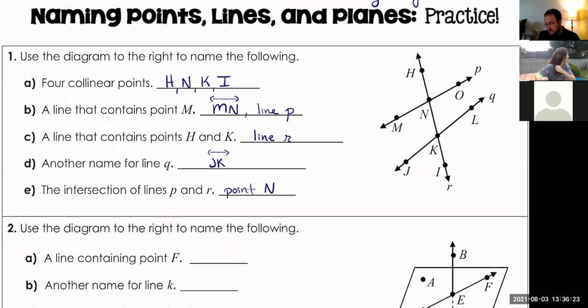So another name would just be those 2 letters: JK, KJ, JL, LJ, KL. No, we're just naming it, not a different term, because a ray and a line are different things. Now, technically, you could argue that two rays going in exact opposite directions make a line, and that would be an entirely different question. But yeah, this one's just asking for a name for it. Thank you for clarifying.